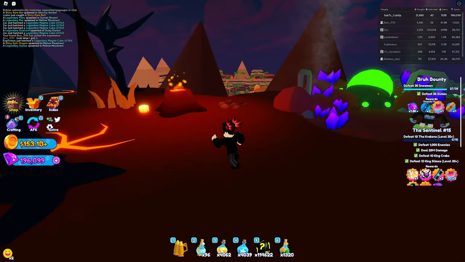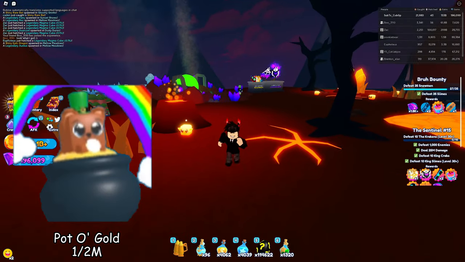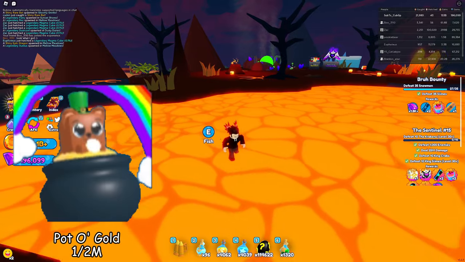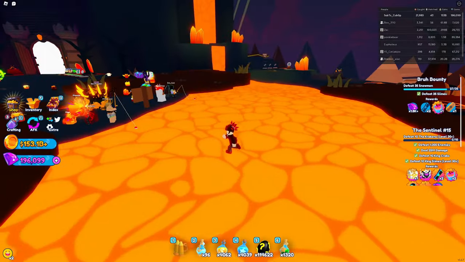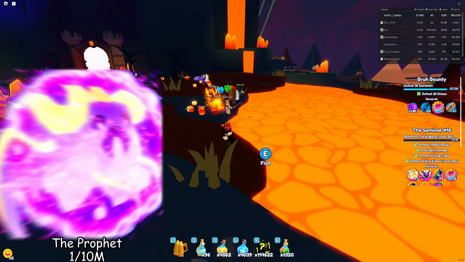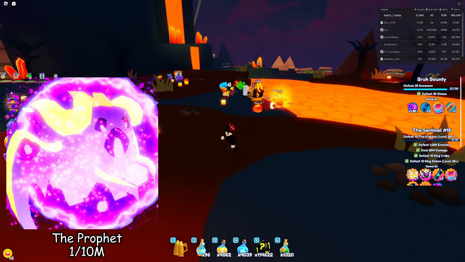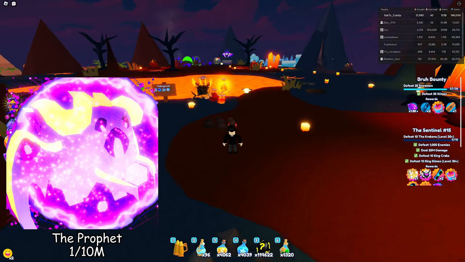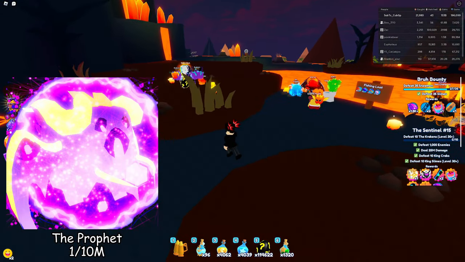And then the second limited secret is going to be the Pot of Gold, which is a 1 in 2 mil. So this one's 10 times rarer, but it's also limited and in every single region. And then the last limited secret is going to be the Prophet, which is a 1 in 10 mil, and it is going to be spawnable within any region, and you can pretty much hatch it using eggs.